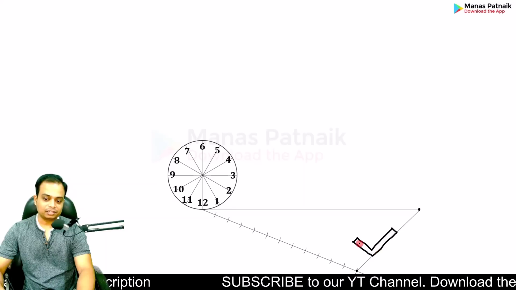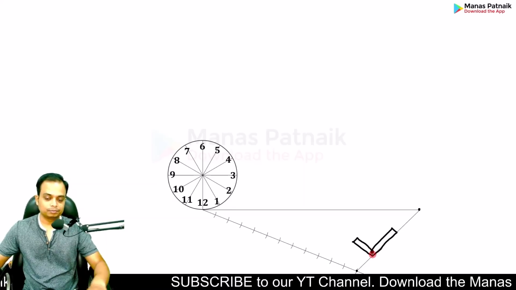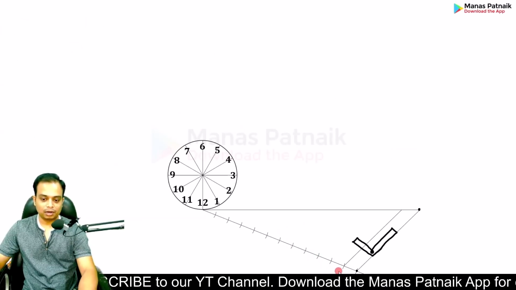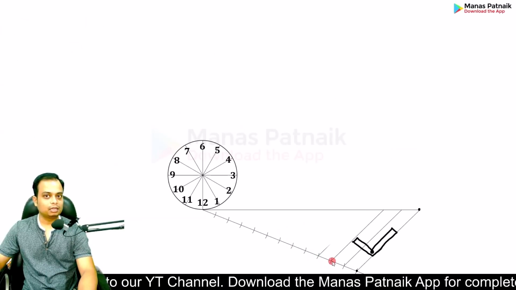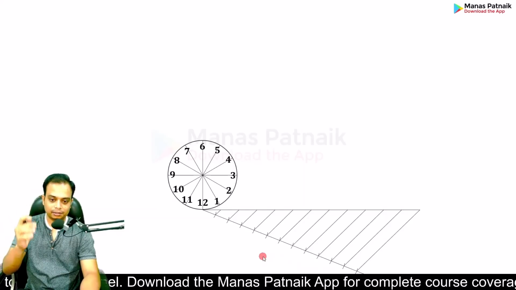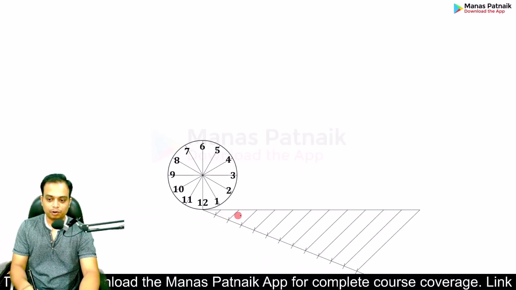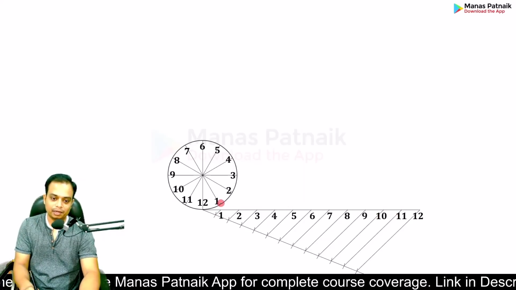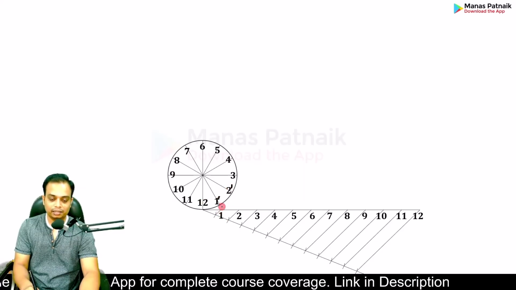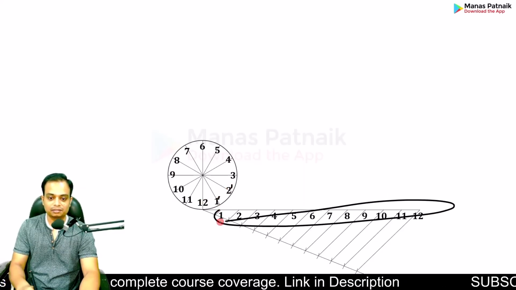Now once your drafter is in this position, tighten the screw. Then bring it over to this 11th point. Draw a line. 10th point, draw a line. Keep on repeating the process until all the points have been exhausted like this. Now you can number them from 1 to 12. Please remember these markings make a dash so that they are differentiated from these markings, right?